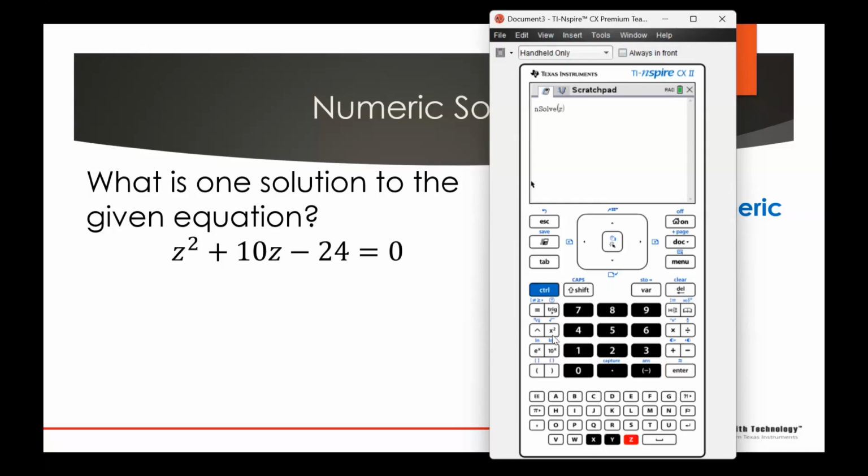And again, we can use the variable that they have. So z squared plus 10z. And I think the thing to remind people while you're typing this in, Scott, is that we're picking a quadratic here. It could be a crazy rational function that we're having it numerically solve, right? Some bizarre things, and this can handle it really well. Yeah, it can numerically solve.